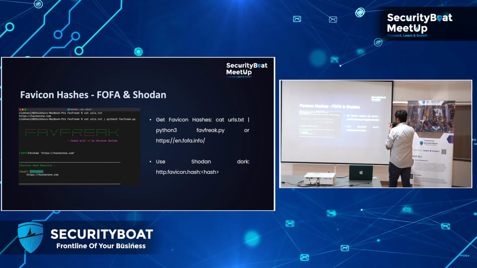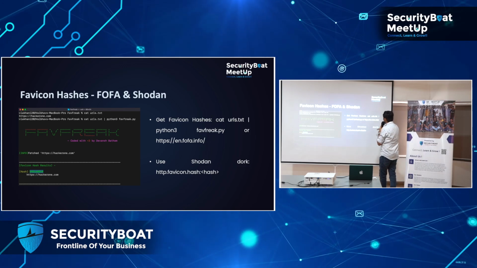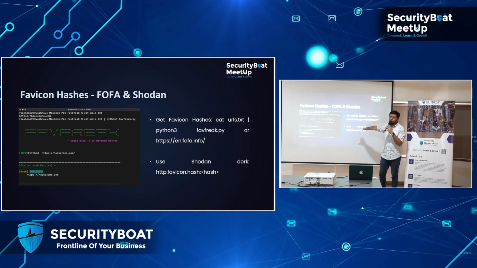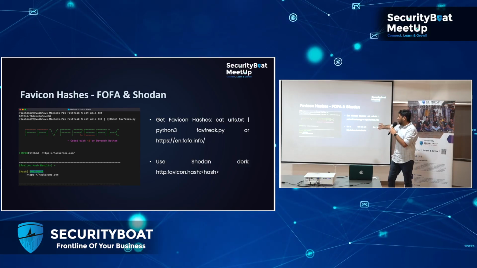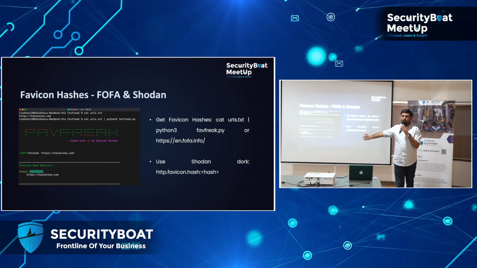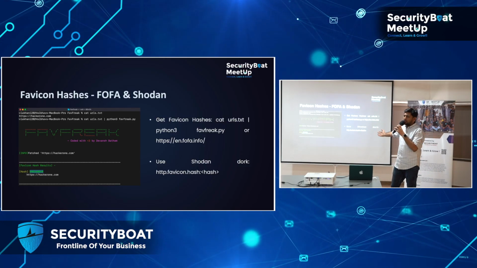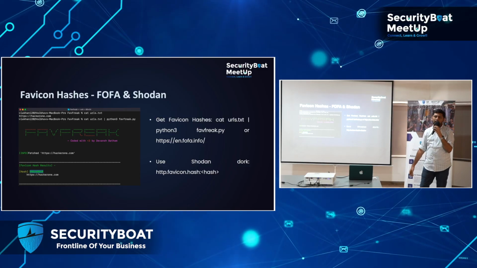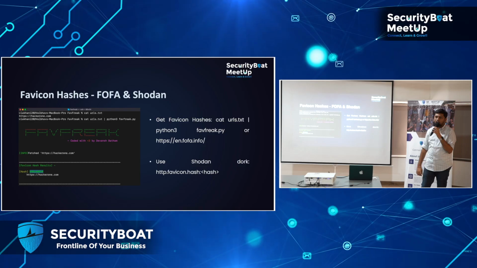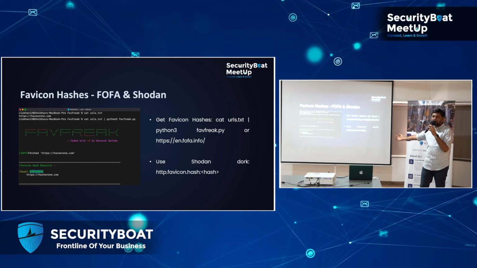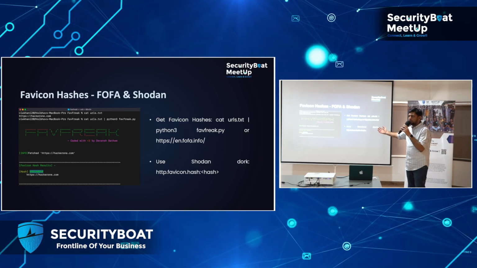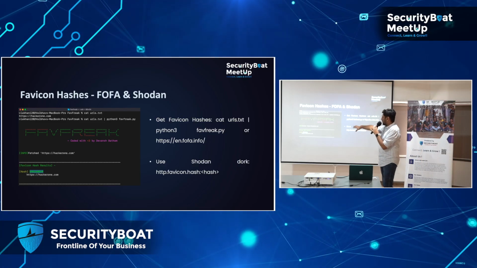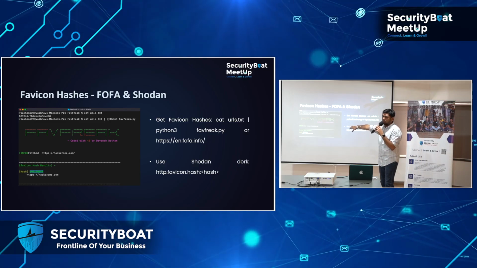Getting this hashes is also simple. Instead of going on to fofa.io, you can visit this particular website that is called as favfreak.py. This is a beautiful tool created by a hacker called as Devansh Batam. He is a wonderful hacker. He has a lot of different tools. You might have heard about Param Spider, right? Param Spider is again developed by Devansh Batam itself. So you can use this tool as well to get the hash value. A result of the same is seen in the image.